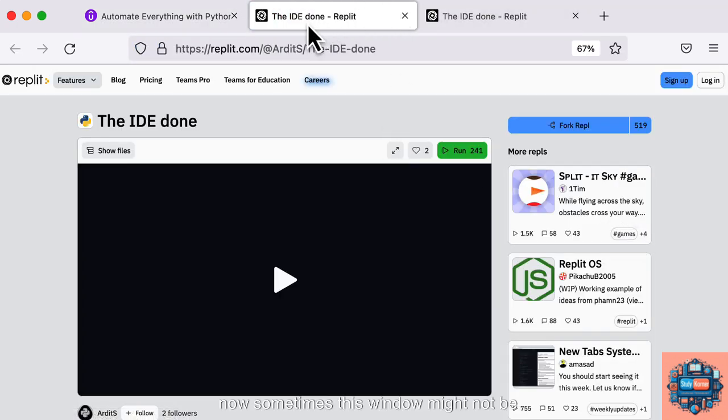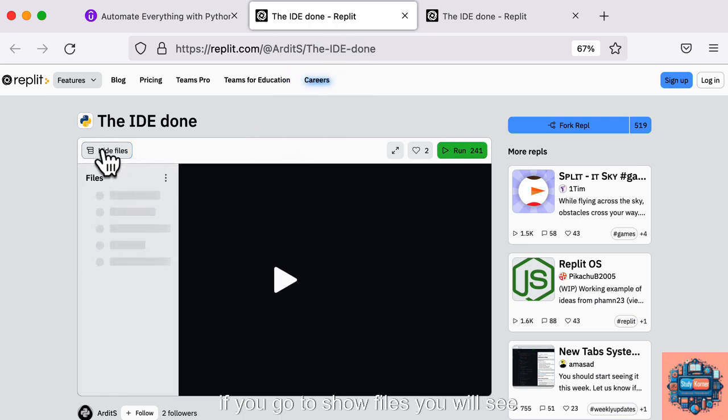Sometimes this window might not open because your browser might be blocking pop-ups, so you might get a notification that the pop-up was blocked. You should click that and allow the pop-up in your browser, or go to your browser settings to enable pop-ups. In my case, this opened fine, so this is what we see.